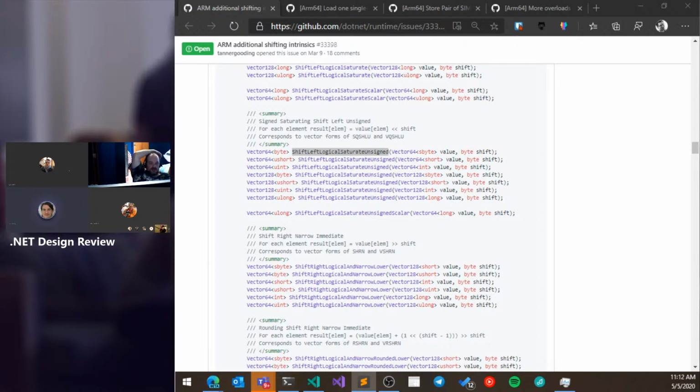Oh, but I thought you said if it was a variable expression, then you're running it through a thing that checks the bounds. For the ones that take a byte shift, we make sure that it fits into the number of encodable bits. For the one that takes a vector, we will do no modification to it and no checking.